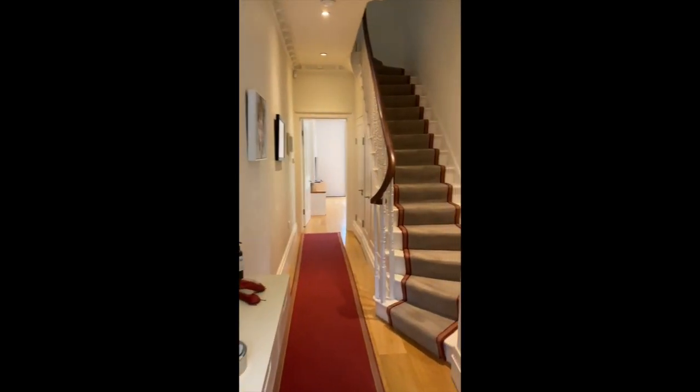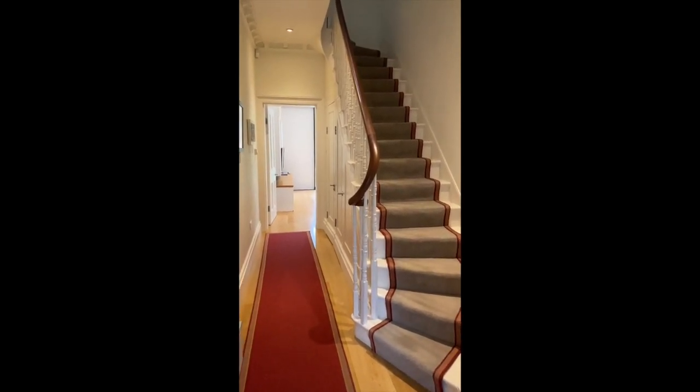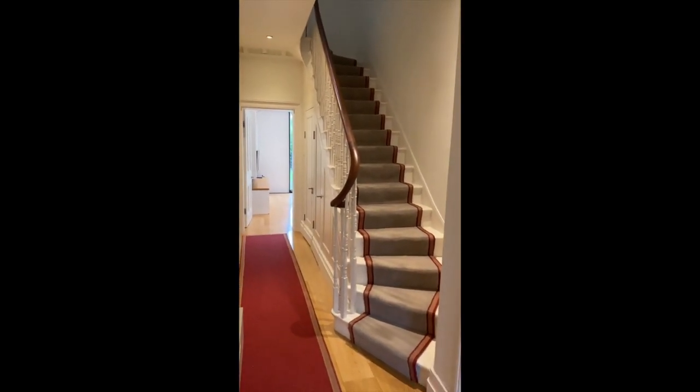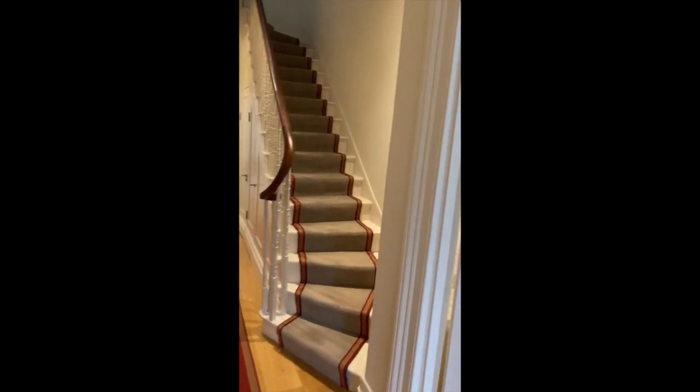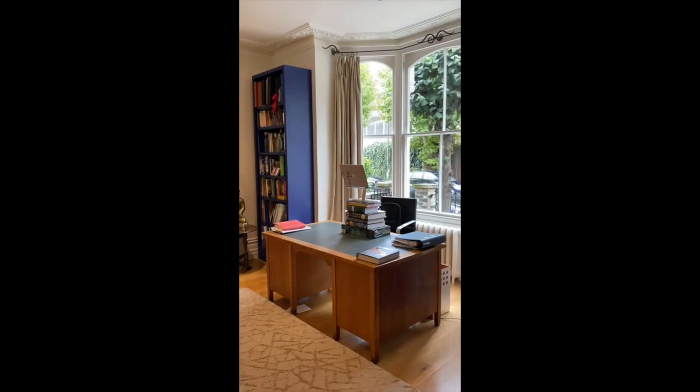The garden is facing west. One of the things I love about this house is all the zen views that have been created. This is the first one — come in to this sweeping staircase. So beautiful. And this is the front room, which is currently being used as an office.